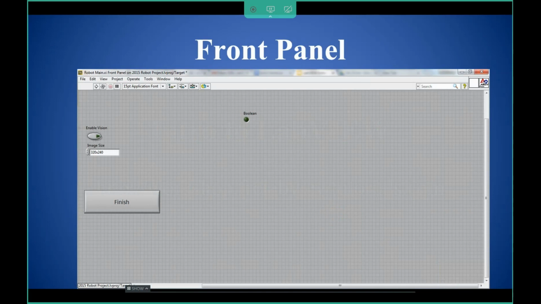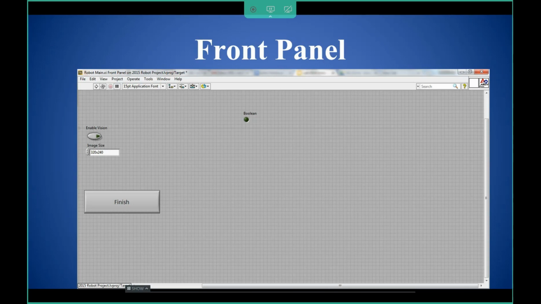Basic overview of LabVIEW. I heard a show of hands that most of the people in this room are new to LabVIEW. How many of those are also new to programming? Okay, so if you're familiar with programming, the VI in LabVIEW is very similar to a function, where the front panel is your inputs and outputs, and the block diagram, which I'll show an example of in a minute, is the actual body of the code.